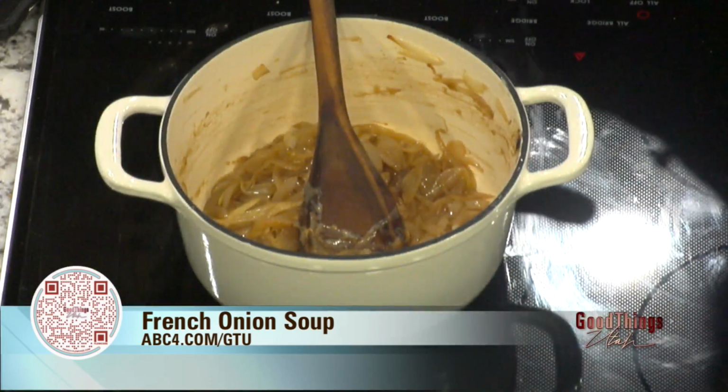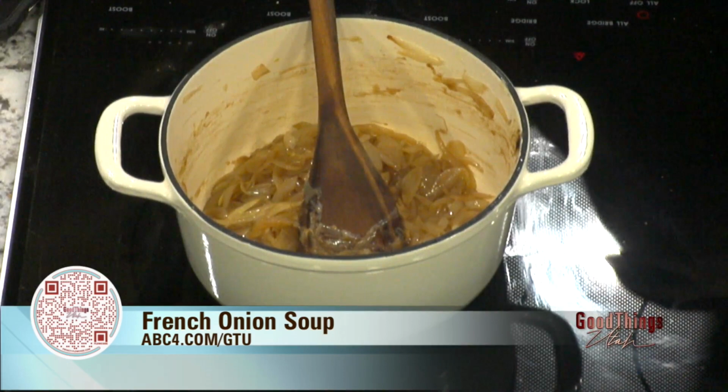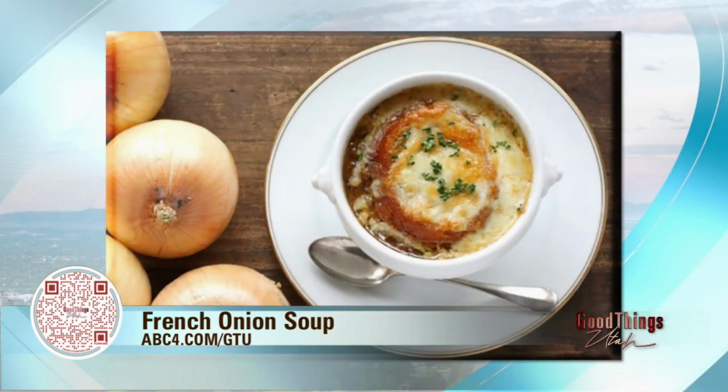Onions, yep. There are about 6 really big sweet onions. Not just the white ones, the yellow onions, the sweet ones. They're sweeter and help caramelize. And then you're going to cut them up really nice and thin.